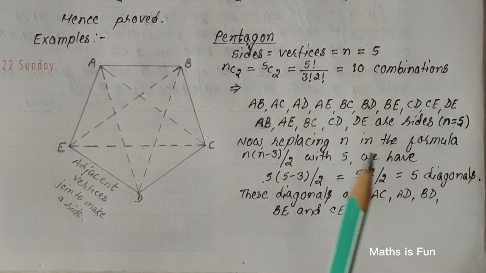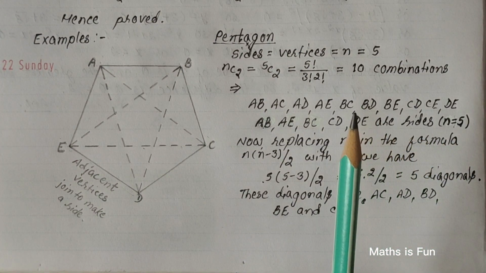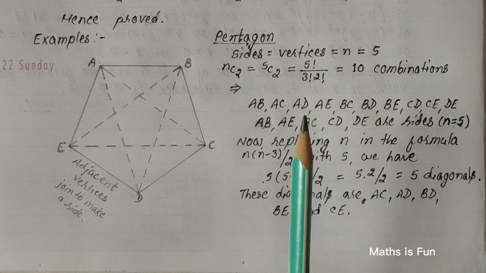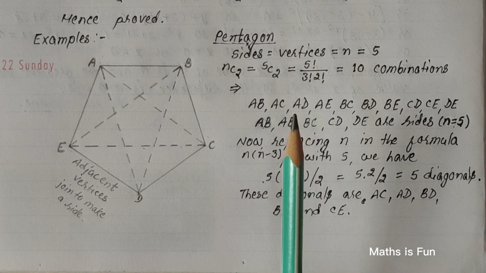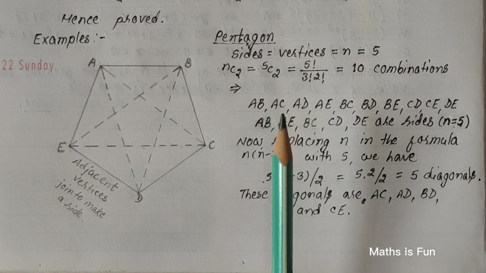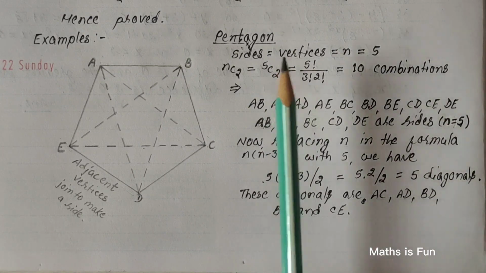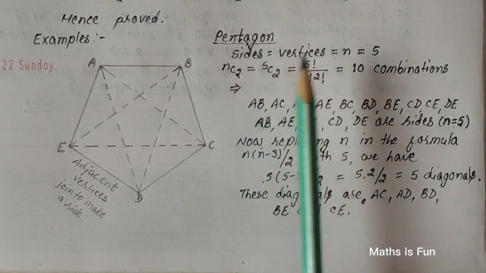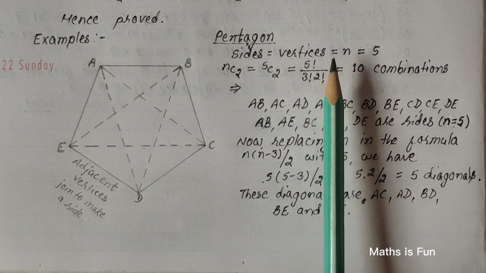So friends, now let's do an experiment with what we have learned. We have to get a convex polygon. I have chosen pentagon because it is my favorite polygon. What's yours? You can comment if you want. As we know, a pentagon has 5 sides and 5 vertices, that is n equals 5.